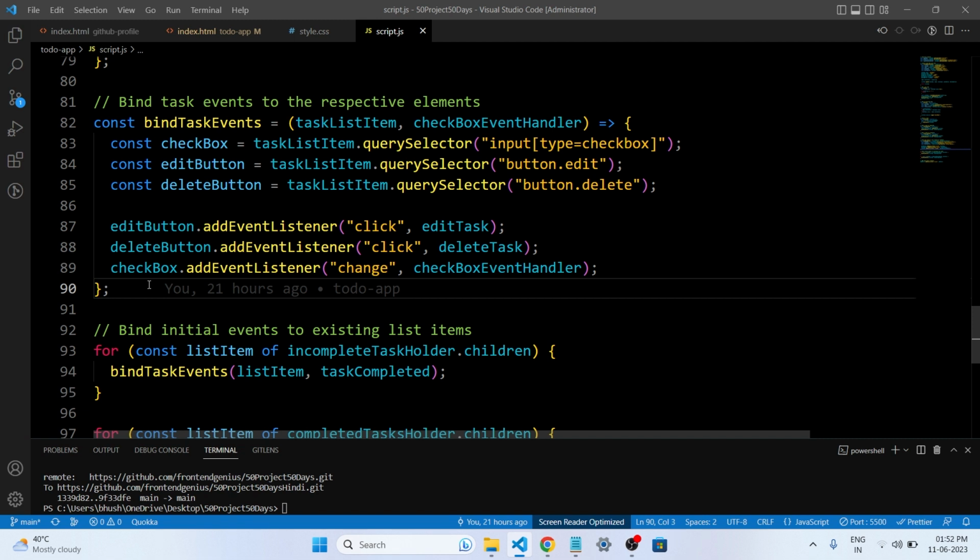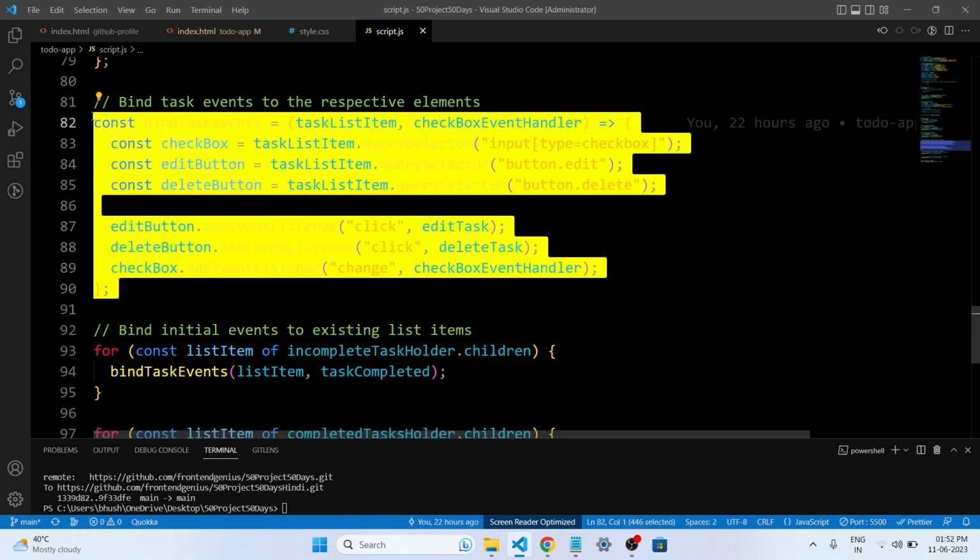When we click on the delete button, we should call the delete task function. And when we click on the checkbox, we should call either the task completed or task incomplete function.